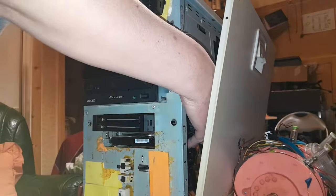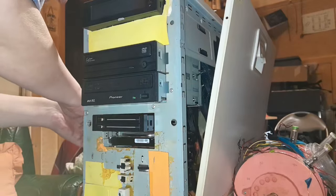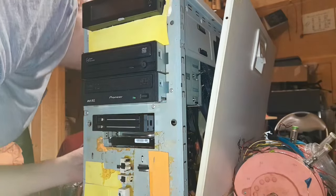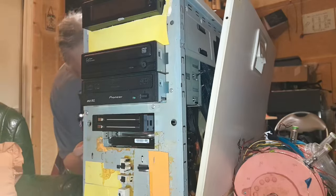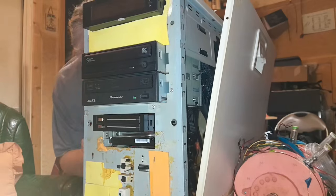So I've got to grab them at this end. Right. So I can see light now. I can see what I'm doing, with the light shining through, and I can see where to thread it. Right, there you go.